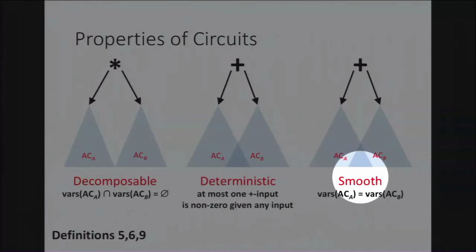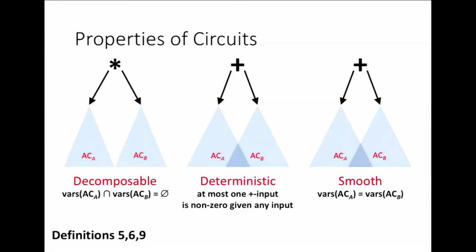And smoothness is pretty easy, right? If you look at the variables that appear in this subcircuit, the variables in that subcircuit, they're the same. We're good? Now what we're going to do is zoom in on these properties and see what it is that they're doing and get the insights behind them. As I said, the particular interest here is in determinism, because we want to see what happens when I have it, when I don't have it. You'll see it's beautiful. And even smoothness. Part of the problems in the literature was about smoothness. Some people say we want it, some people say we don't. There were issues about that, even smoothness. And you'll see what's going on now.